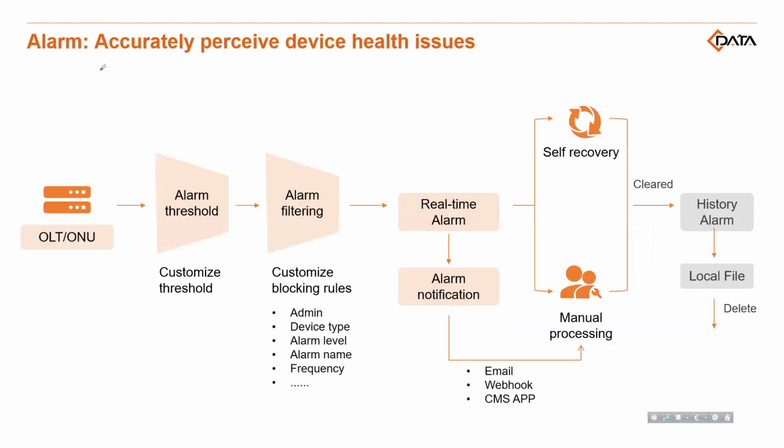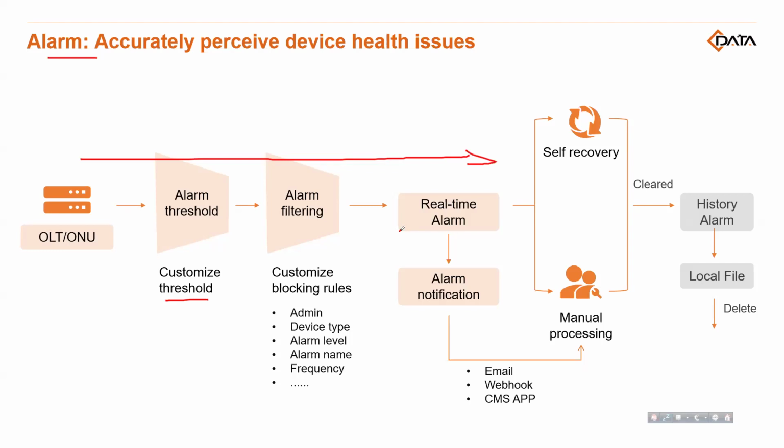After we open the business for our customers, usually we need to keep monitoring its health status. So we have the alarm module. This is the workflow of the alarm module. We have preset some alarms and events. You can customize the threshold of each metric and filter which alarms should be paid attention to.